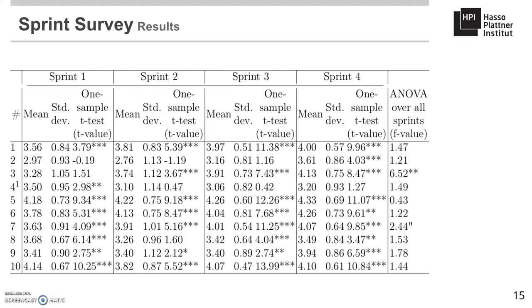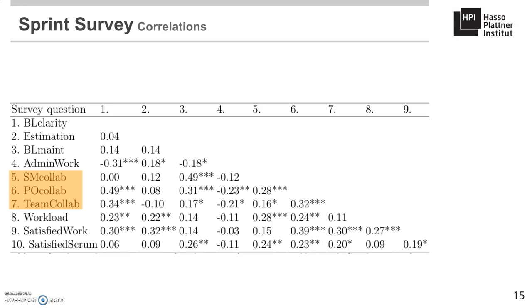In particular, the average rating for question ten — asking whether students were satisfied with Scrum and would recommend it — only sank below a value of 4 once, after sprint 2. Additionally, we analyzed correlations between responses. Significant correlations were found between answers to all questions dealing with collaboration of team members in Scrum roles — questions 5, 6, and 7. Furthermore, satisfaction with the Scrum method, question 10, shows significant positive correlations with collaboration topics. This highlights the importance of a well-functioning team: practicing good collaboration as part of a self-organizing team will favorably influence the outlook of other team members and the team atmosphere, while problems in collaboration might spread to other areas.